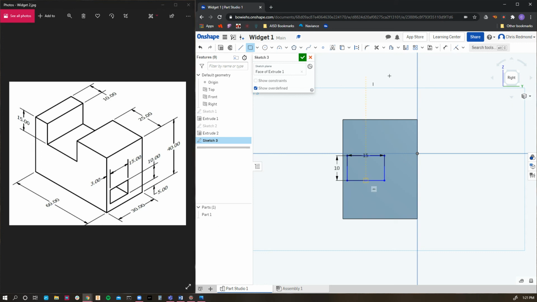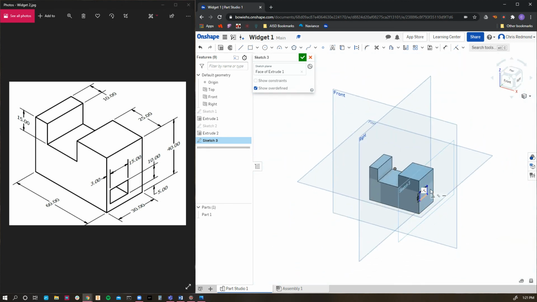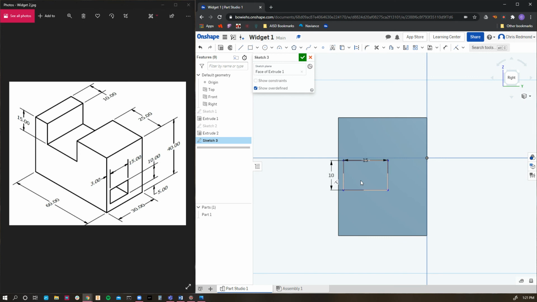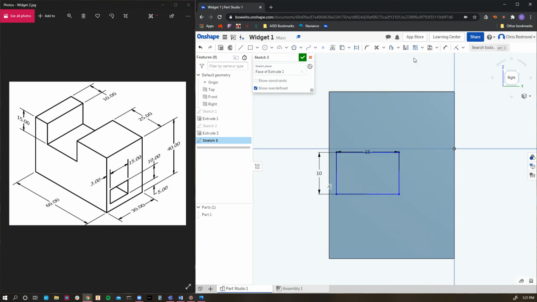We are not yet done. I'm going to hit the escape key so that I'm no longer in that tool. I need to now dimension this appropriately, because right here, this is not the correct location for my box, right? It seems it's too high up and it's too close over to the left side. So I need to move this, and I'm going to do it just like we did with the notch. We need to add a dimension.